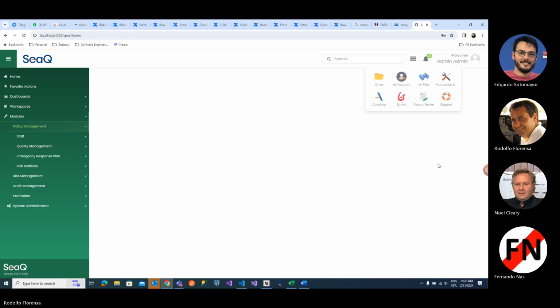The idea is that in the future we can configure different micro applications related to this QMS product. Maybe we can define a subset of applications or integrate with external applications that open when we click here, or applications that are integrated through a single sign-on mechanism.